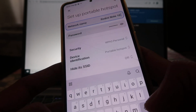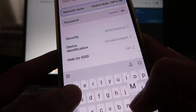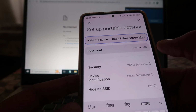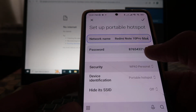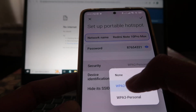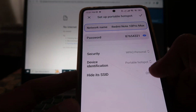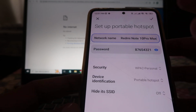name. This is a request, please change it. Pro Max. I just changed the name, and after that change the password if you want, and if you don't want to put any password you have to choose this security option and click on none, otherwise choose WPA2 personal. And after that don't hide your SSID, otherwise you won't be able to find your Wi-Fi network.